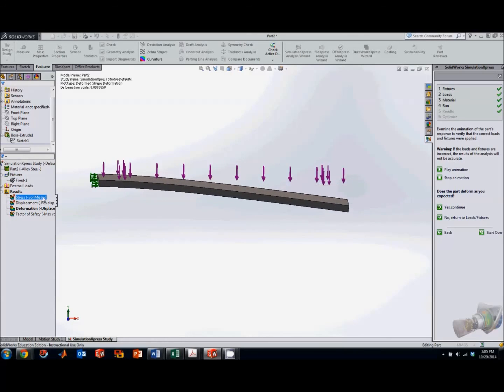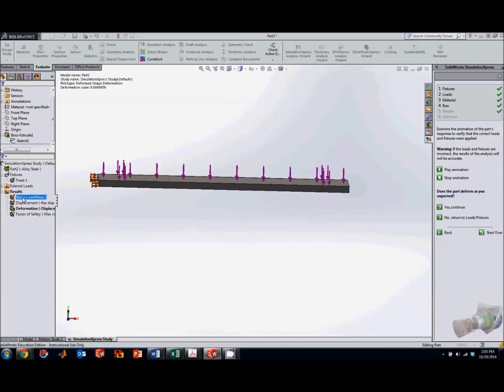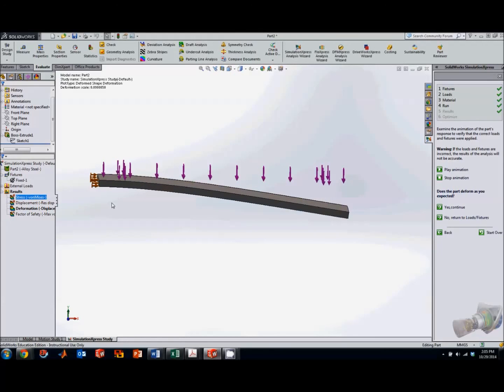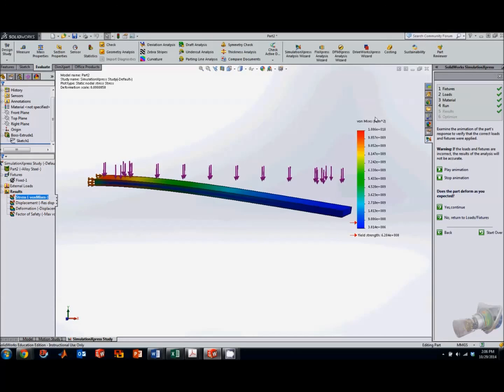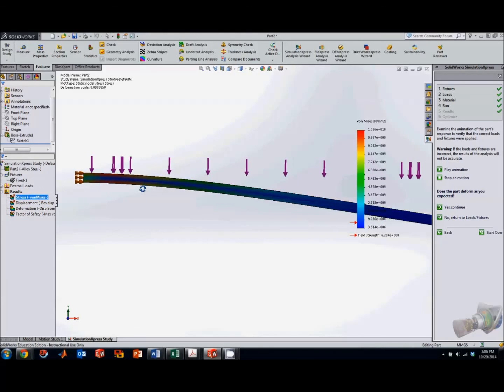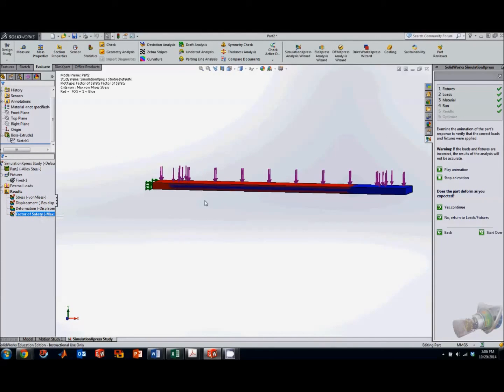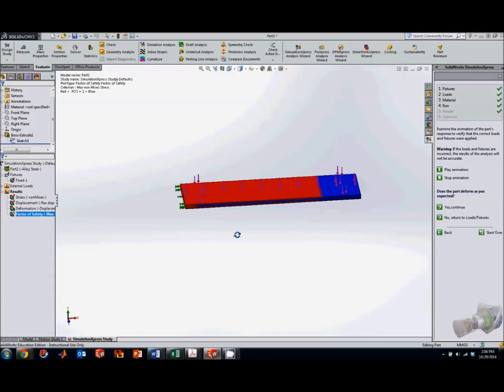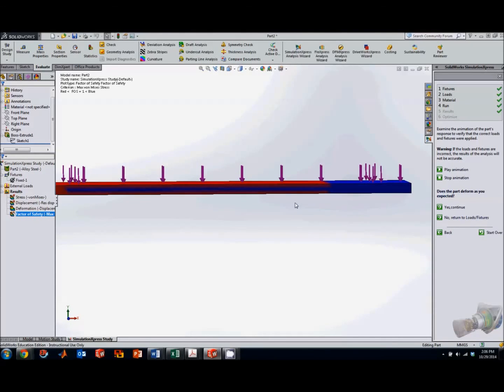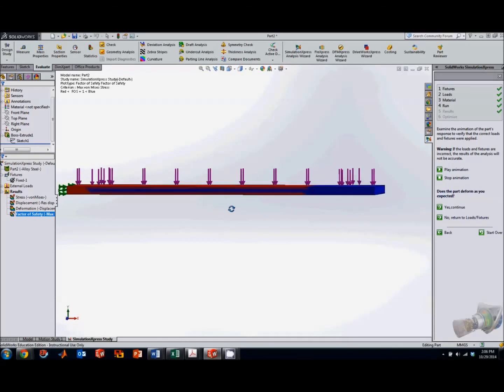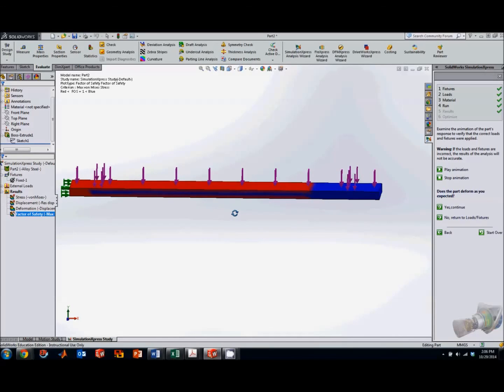So we look at the stress in this case. I can show the results of the stress study. Oh, let me stop the animation first. So if I right-click on the stress and click Show, you can see we have a von Mises stress now of 1.086 times 10 to the 10th, which is much, much higher than it was previously. And if you look at our factor of safety diagram, we can see that this part has failed drastically. So anything shown in red, the stress was higher than the yield stress of the material, or the factor of safety was less than 1.